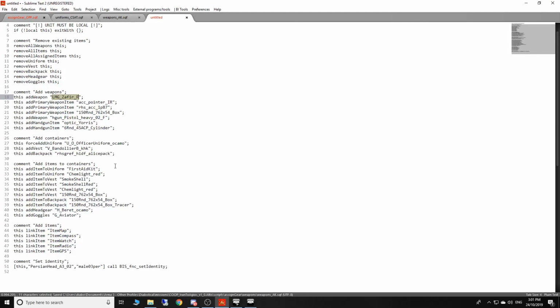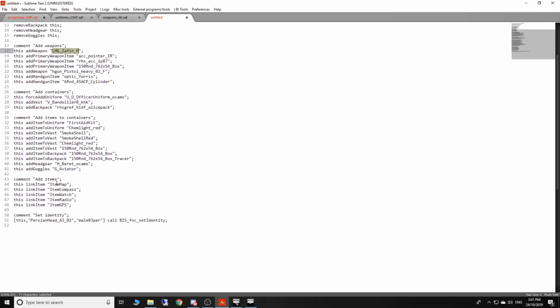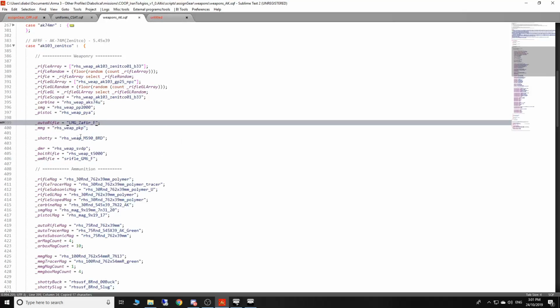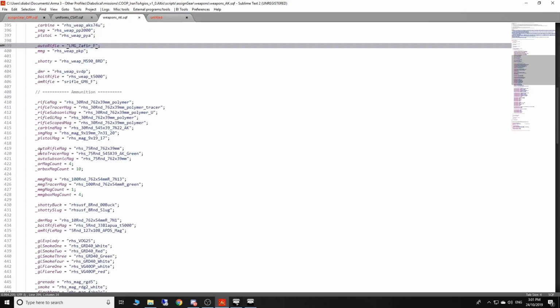Now I want just the standard box for it. Now we had it in the backpack and we also had one in the vest, but just for clarity, I'll just use the ones that we put into the backpack that are right here. So here's the standard ammunition, which is the 7.62 box, 150 round. So now we'll move down to ammunition. Where's the AR? Here it is.